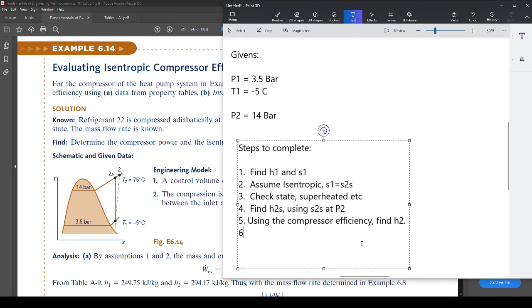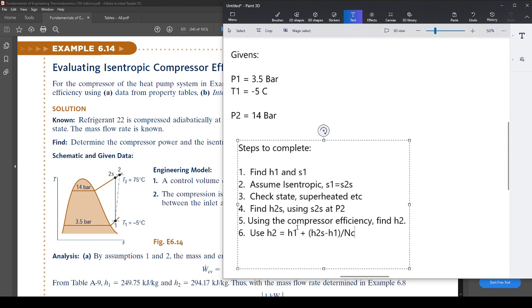Now, the equation, so it would be use this. If you want to remember the flip, like how it maneuvers around after you do it, it is the following. H2 is equal to H1 plus H2S minus H1 divided by eta C. So this would be your equation. Just like the turbine one, the way I remember it is that they change signs. The turbine one subtracts, the compressor one adds, and you move the efficiency under the quantity. That's the difference between them, and this is how it maneuvers around.